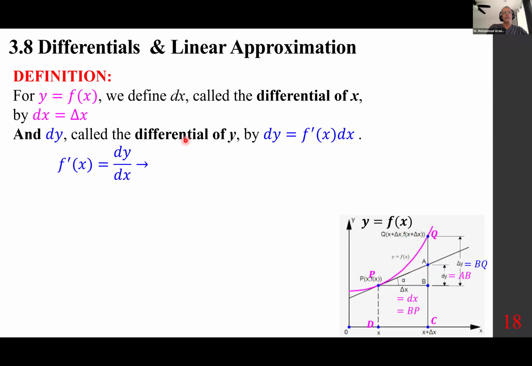And we define the differential of y by dy equals f prime of x dx. This is the precise definition of dy, which is simply take the derivative multiplied by dx. If you look at f prime of x, which is dy dx, and treat it as a fraction, the cross product results in dy being f prime of x times dx.